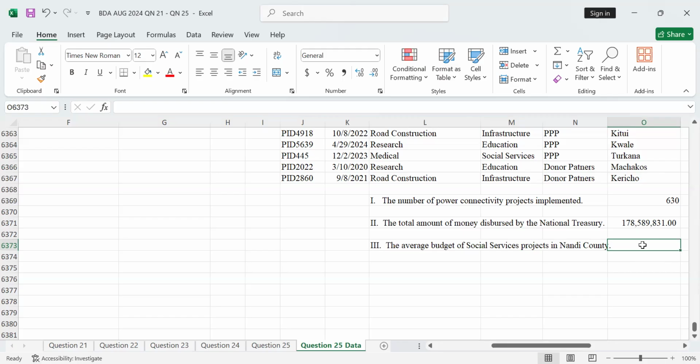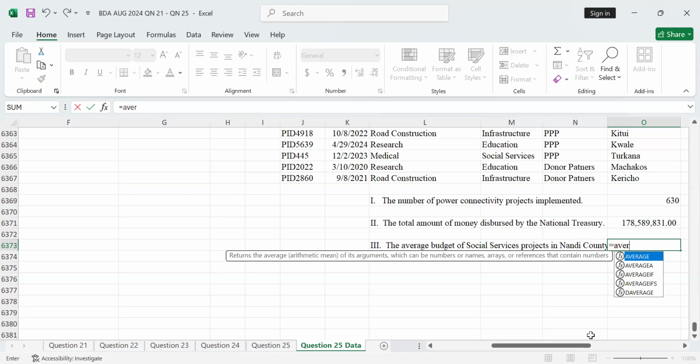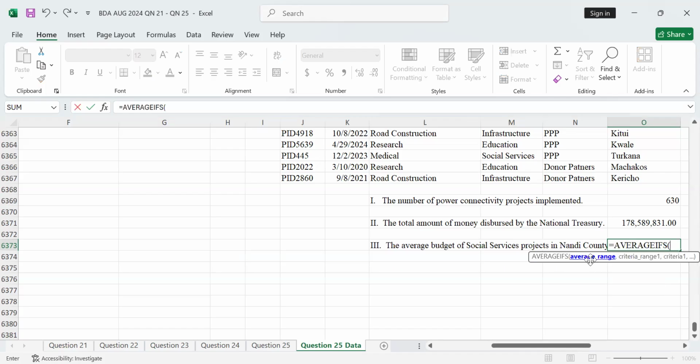When you are given more than one condition, we use the IFS with an S. So here I'll say equals AVERAGEIFS.